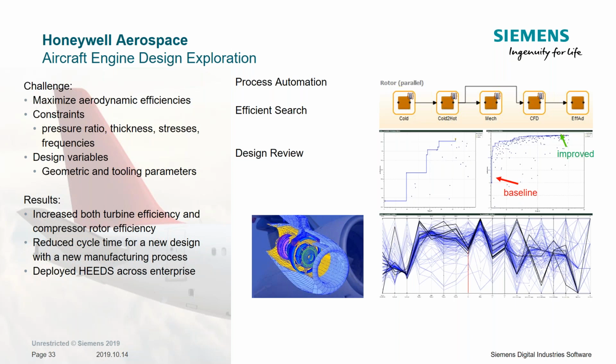So that allowed, in this case, Honeywell to run some of their in-house 1D simulation codes to improve turbine efficiency. And in this world there are very small percentages. In fact, they achieved a 0.5% improvement on the performance of one of their small engines, which is quite significant in terms of possibly fuel savings and so on in this world.